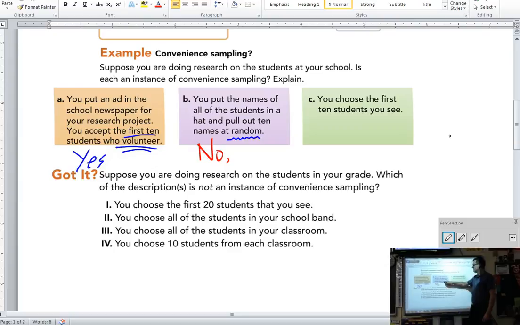It's not biased. You don't know. So that's the most fair way to try to not have bias. You can't guarantee it won't be biased though, because I could pull 10 names out of a hat and get 10 guys. That would be bias if my population is male and female. I didn't make that bias, it just happened randomly. Now the odds of that happening are pretty small, that every single draw would be a guy, because you have a 1/2 chance every time you make a draw.